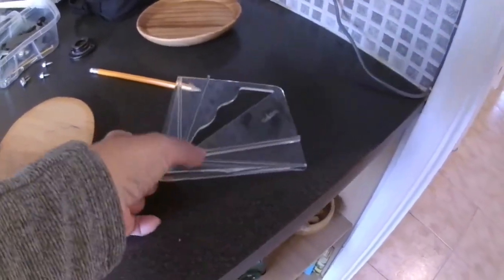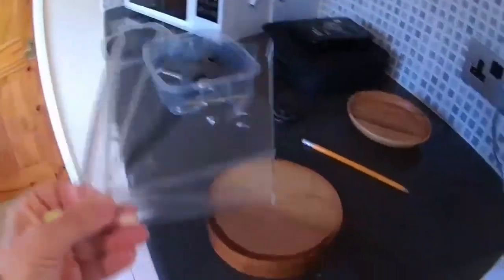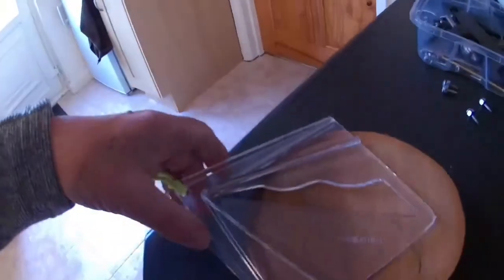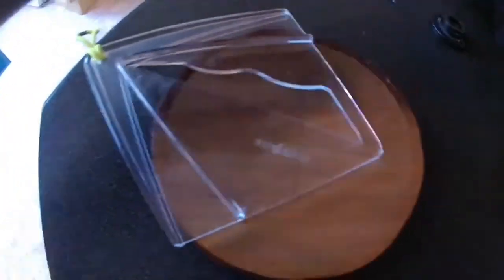Now I've bought this piece of kit, a piece of plastic, and you just lay it on like that, and then if I can show you, you draw a pencil line like that. You turn the wood around like that. Draw another pencil line.